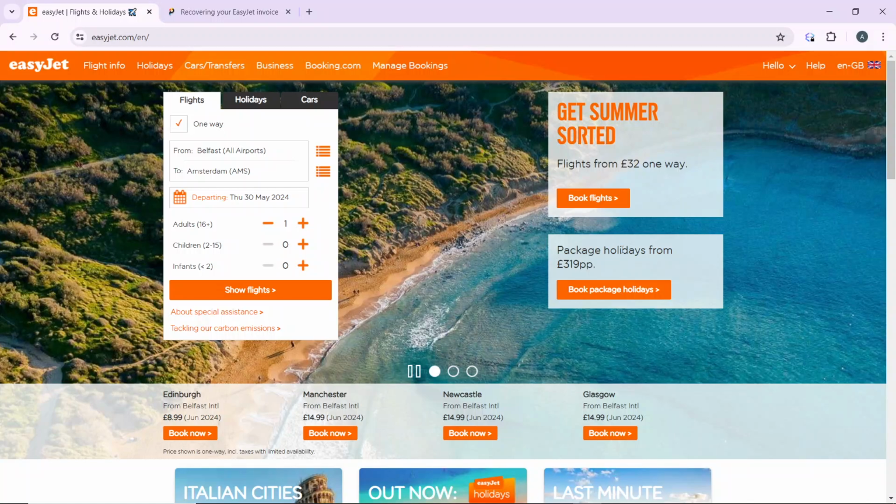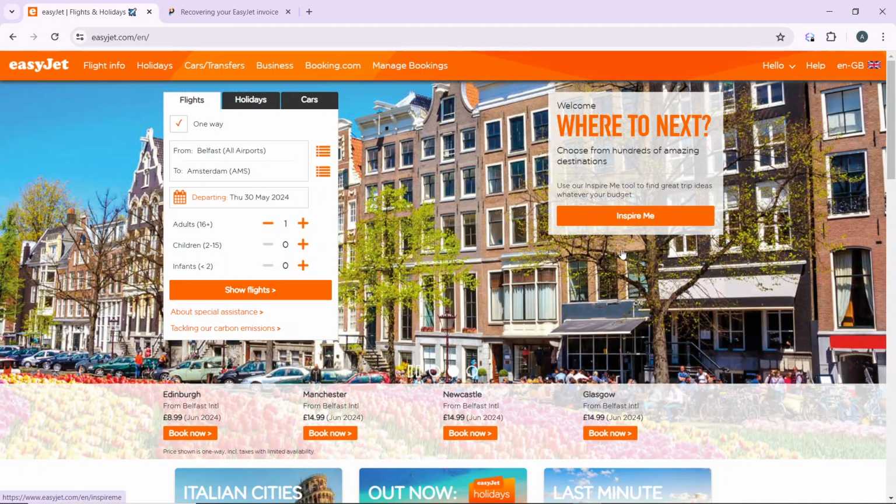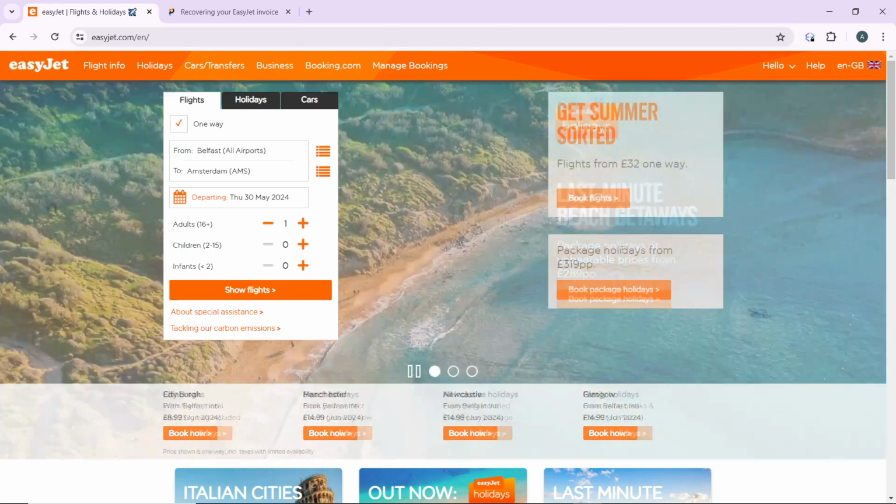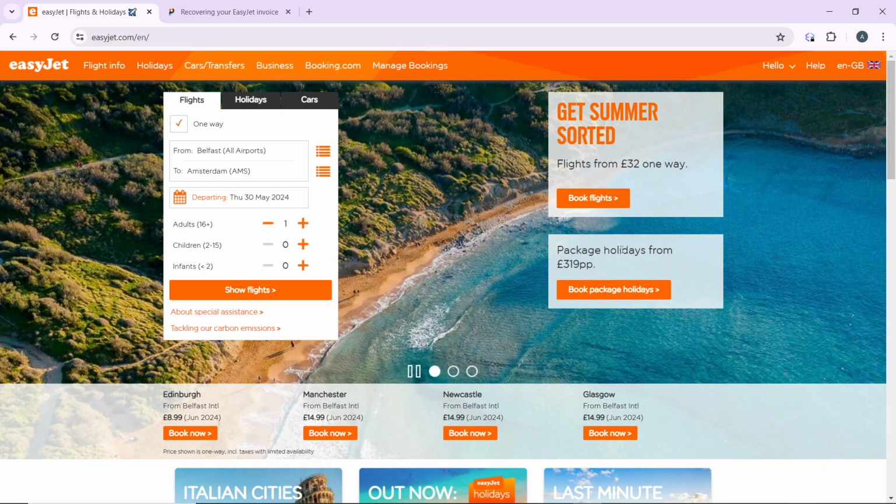Once you get into the website, at the top right corner, follow through with the on-screen prompt to create your account. And once you're done signing in successfully, it's going to take you right into this fantastic homepage where you can now explore a lot of features to have an exciting time in Easyjet.